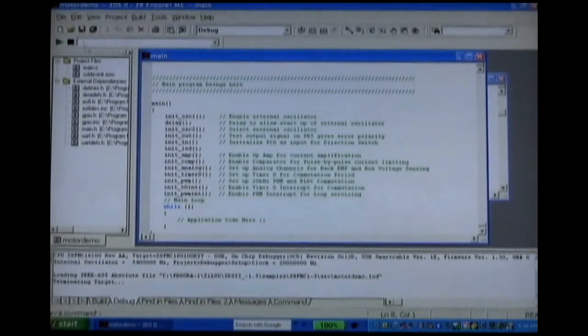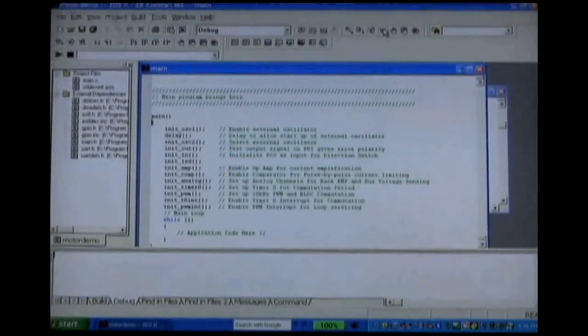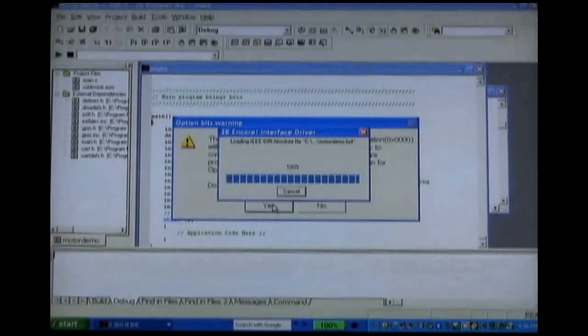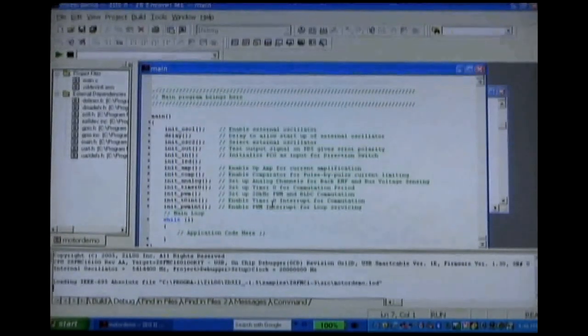Now, let's say that I wanted to connect again: connect, download the code, reset and run. But let's say that I'm a very lazy guy. One thing that's really nice is that, let's say if I hit go, it will do all of these things automatically. Okay, hit yes. And then it starts running. So it's really nice.